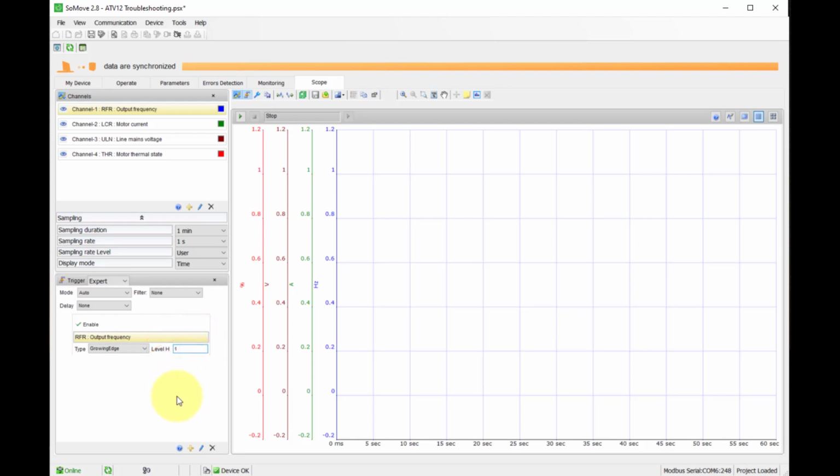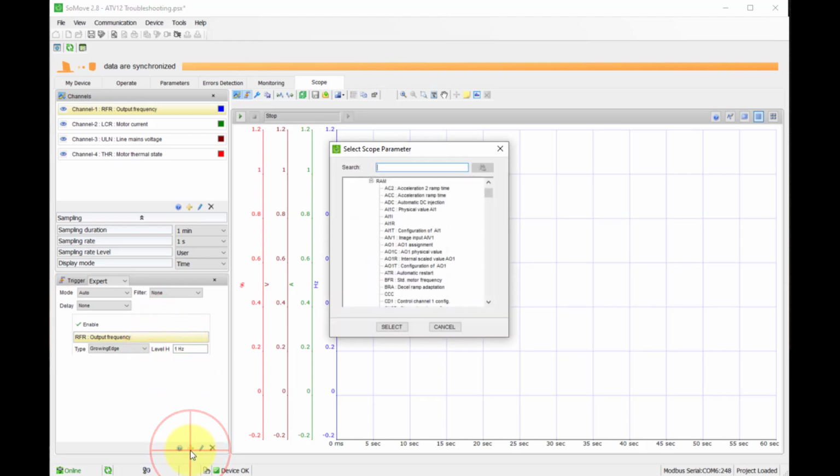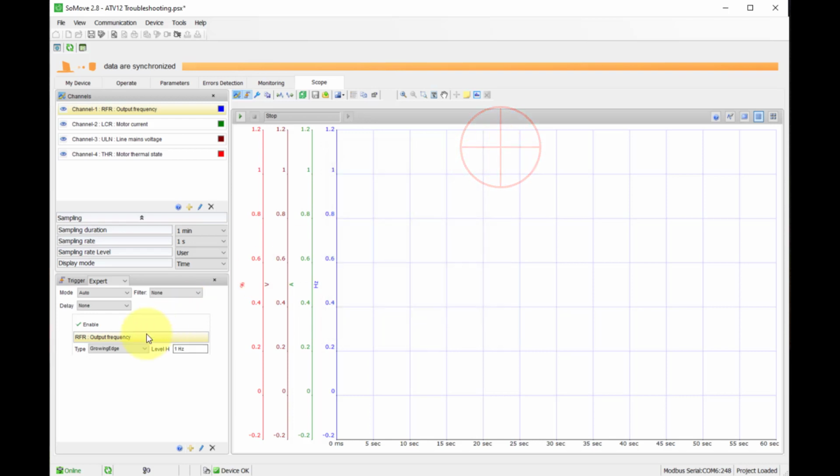So as soon as we are running at a level of 1 Hertz on a growing edge, so that's not when it's above 1 Hertz dropping, it's when it's at 0 to 1, it'll turn on and start recording. And you can adjust this. This is adjustable. You can adjust your trigger based on any one of these events in this list. So we'll just leave it set up as is.